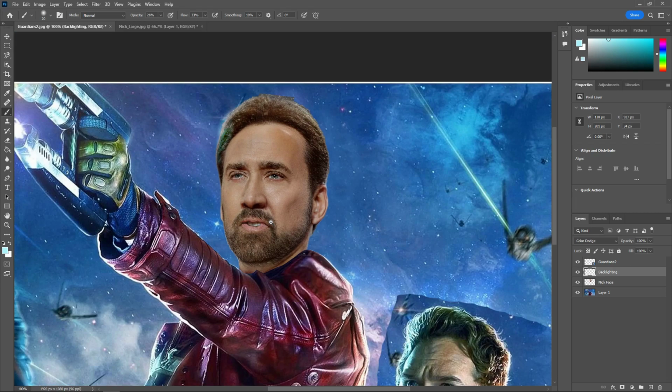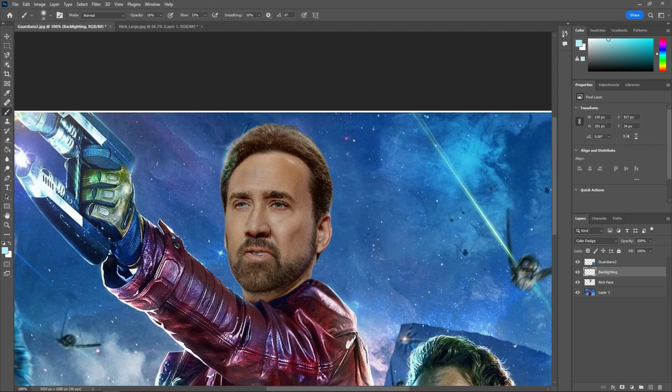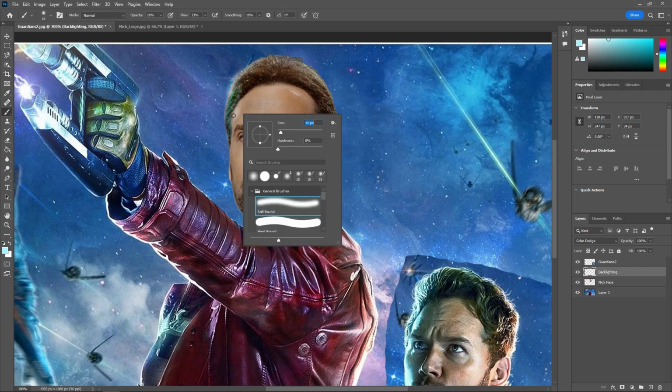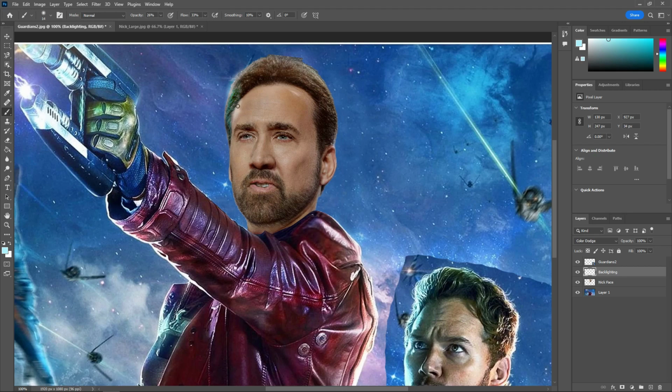I'll zoom in for it, but you also want to keep this reference kind of visible. Don't want to paint out too much, and just kind of slowly do it and match whatever you see going on here. Now, I might want a little bit of a smaller brush for some of the finer details. You're going to try to kind of mirror the contours of his face. I probably have too much flow going on right now and a little bit too much opacity. I want this to be very slow, almost like a calming, soothing process where you slowly add the detail in. Pay close attention to where he has highlights, and that's all you're doing is painting in these highlights.